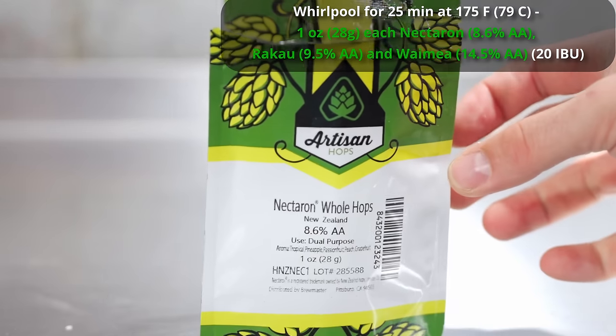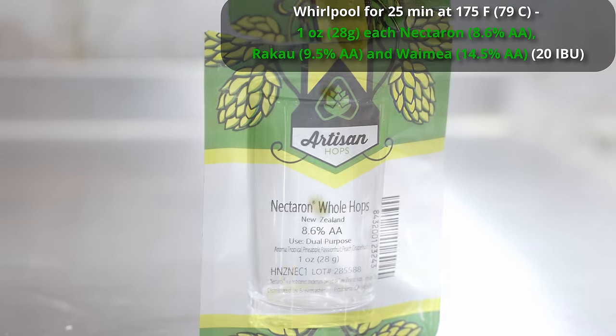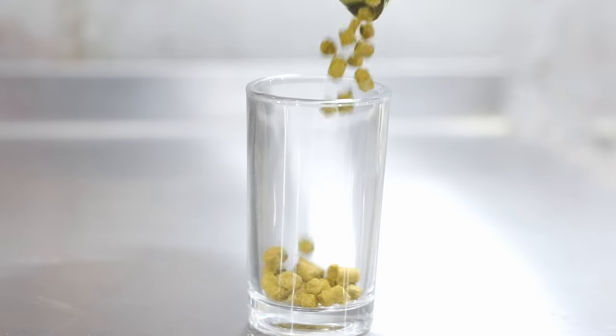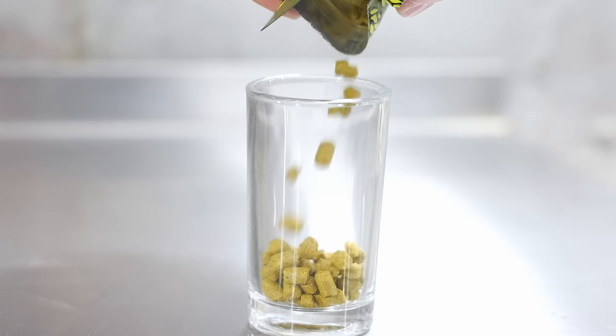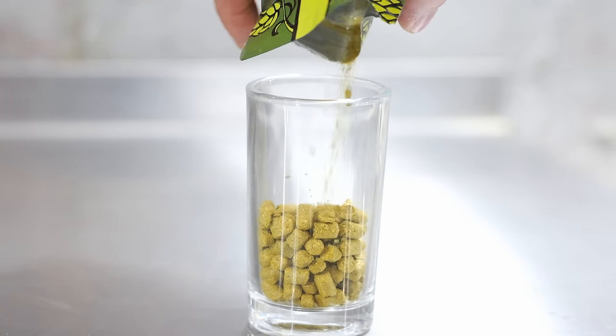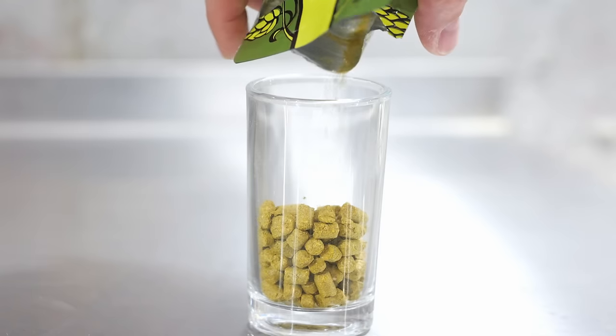The 25 minutes is a slightly longer than usual whirlpool, but 175 degrees is also a lower temperature for the whirlpool. The goal here is to extract less bitterness and more flavor out of these hops in the process. And then once that's finished, we'll knock out, we'll head to the kettle. And then there's gonna be 2 dry hops on this beer.